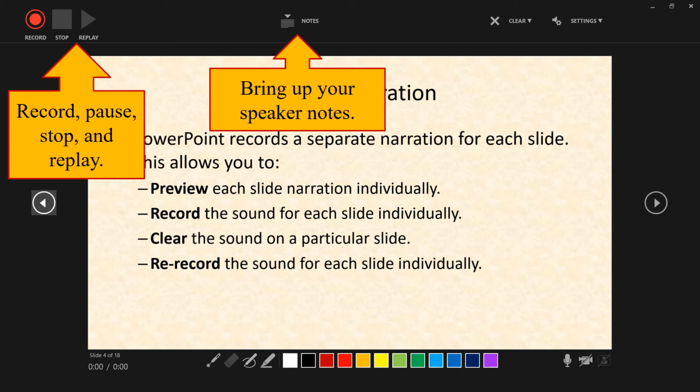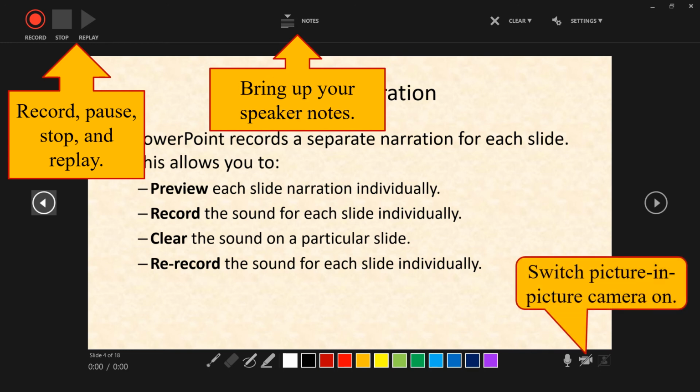Remember that in PowerPoint, you can type at the bottom of the slide in the editing mode your speaker's notes. And here you can bring those notes up and they'll function like a teleprompter. And don't forget, you can also switch the picture-in-picture camera on so that the audience can actually see you looking at the camera, looking at them, which adds to your validity as a teacher.